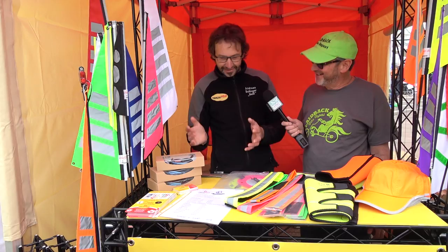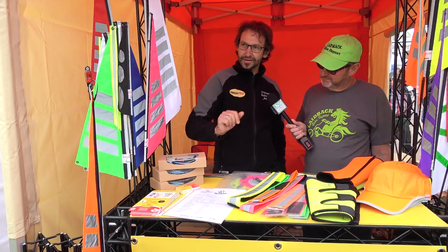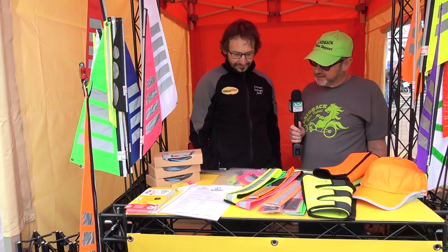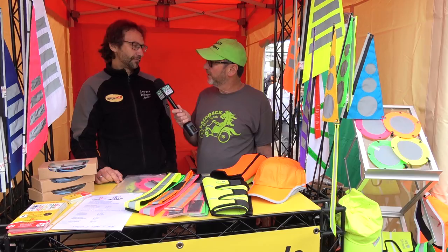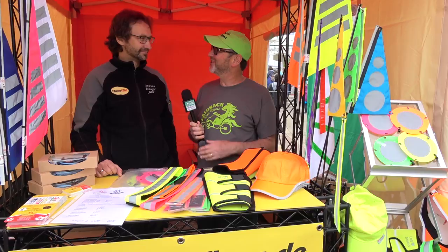Everything you need to connect to your standard rear light — if you have a dynamo or battery light system on your bike with a rear light, you can connect it and run both together. They do sell to US markets as well. People can order their flags through TerraCycle now. You can find everything at traumvelo.de or bikeflex.de, where you can order online. Andreas is also a supporter of the Laidback Bikes Report, helping to get them here to Spezzi.